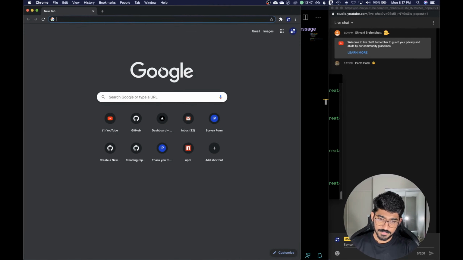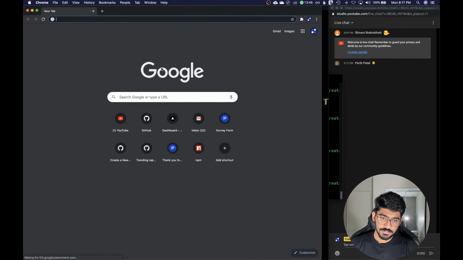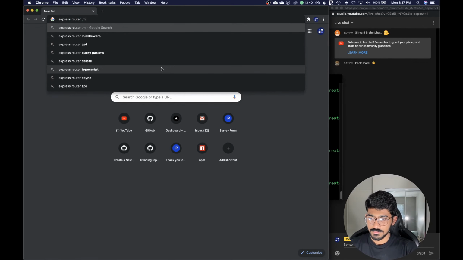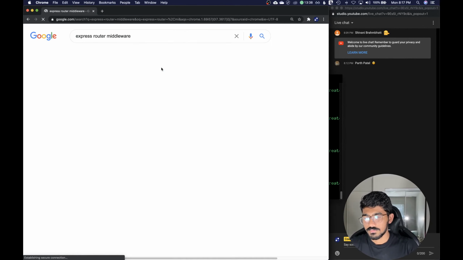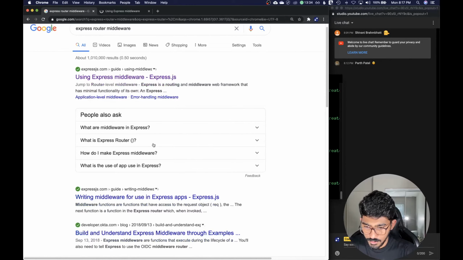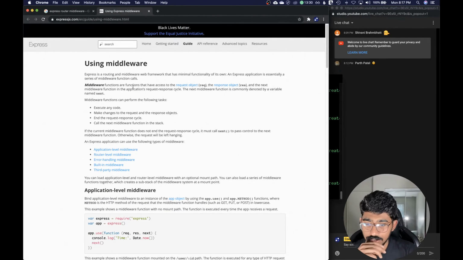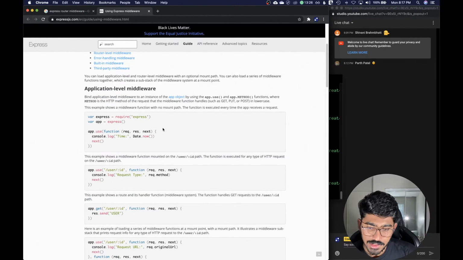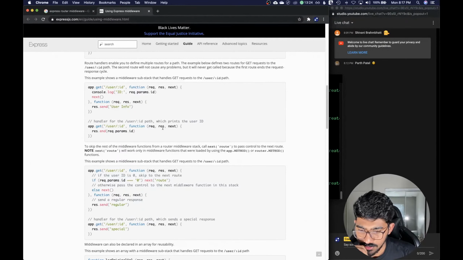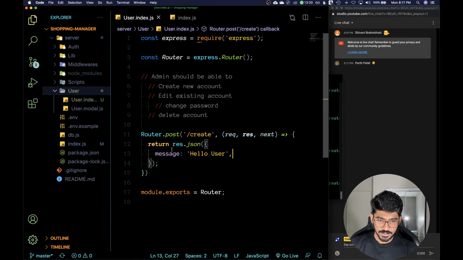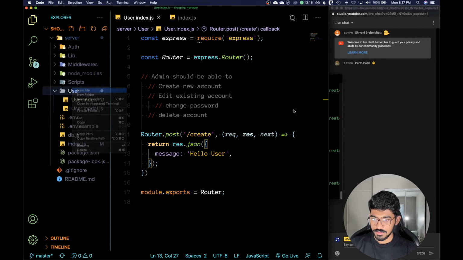Okay. Using Express middleware. Yeah, I think we will just need to go with the usual middleware process workflow. Yeah, that's the answer for this question.